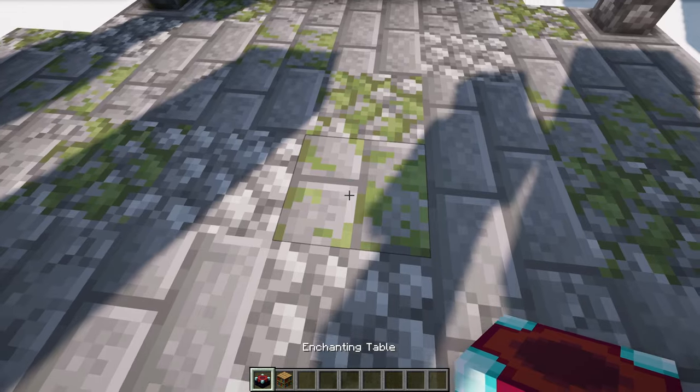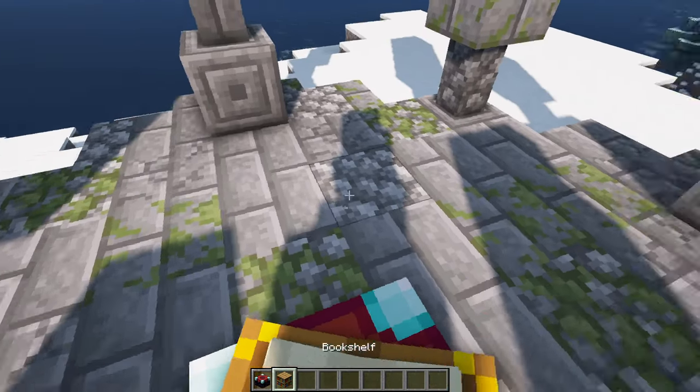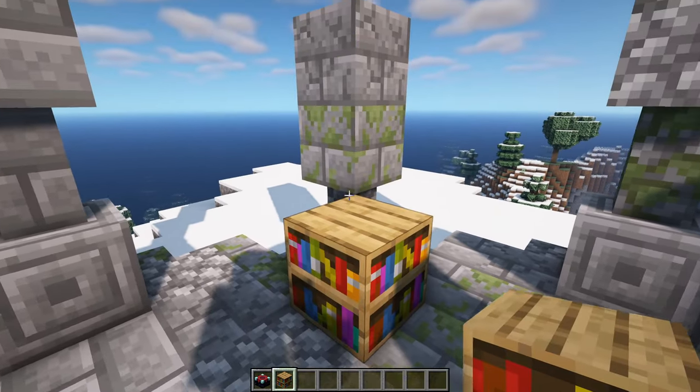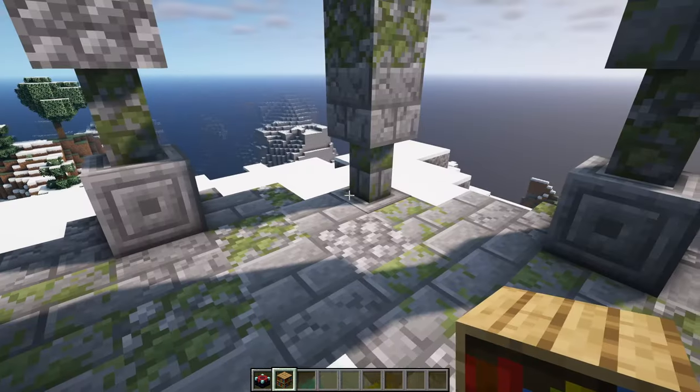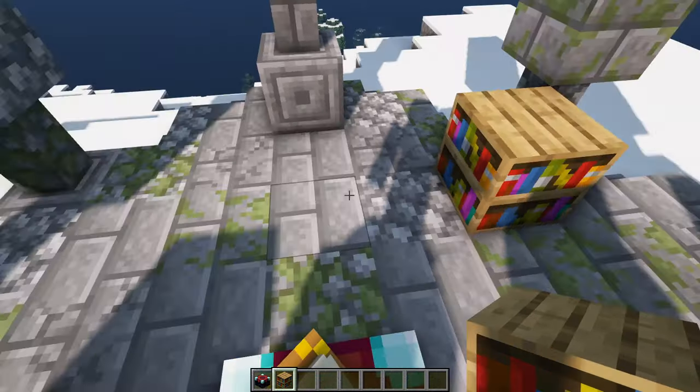Now we can go ahead and add in our enchanting table in the center. Just line yourself up with the chiseled blocks, and we're going to go ahead and place a bookshelf diagonally in front of one of these walls here. It doesn't matter which one, it's just so we have the same starting point. And we're going to go around to the left here.